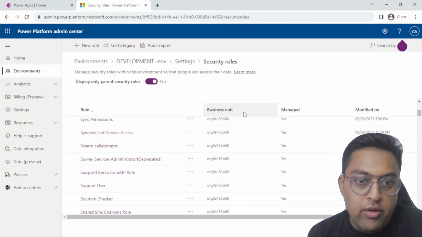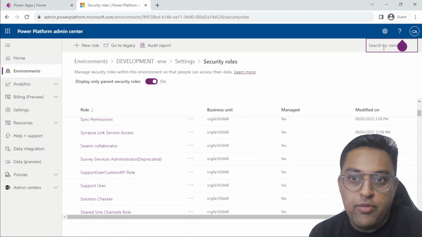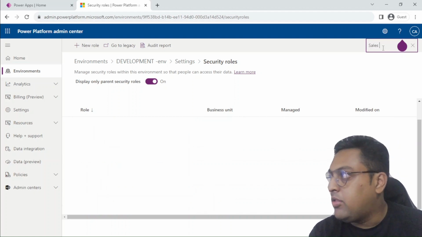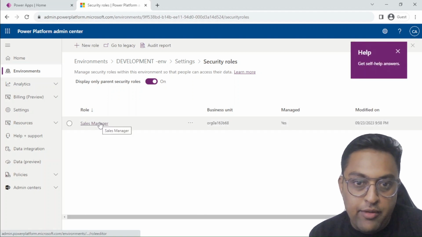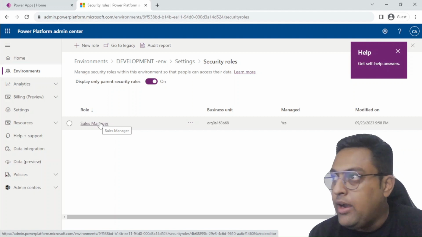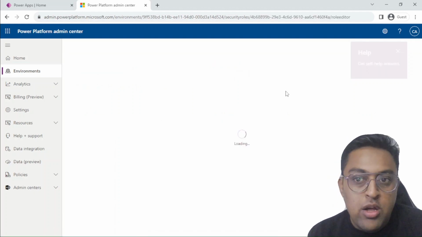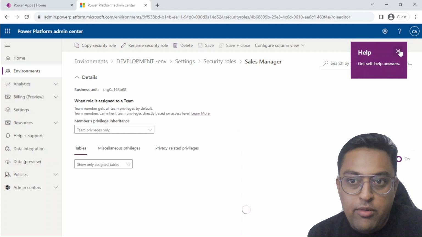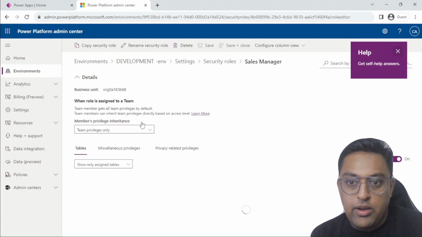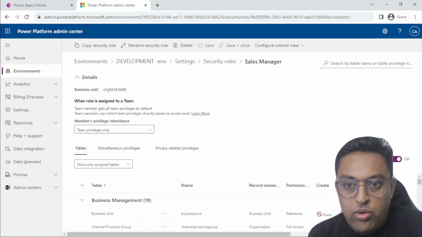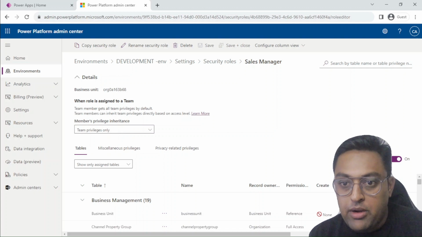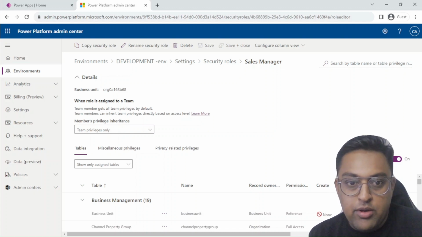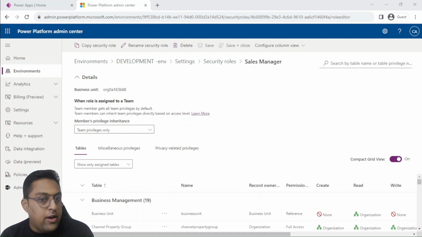Now I'm looking for one particular role, then I can do searching here. So if I click on this part here and search for, let's say, sales manager, and there it is. So I can quickly navigate to my particular role, and then I can just click that role. This is also going to open up the modern UI. I will just close this help toggle that is appearing over here. Now let me take you through this, but I will just change the projection of myself over the screen so that it is clearer to us. So let's try to understand this. I have changed the projection so that we can clearly go through the UI.